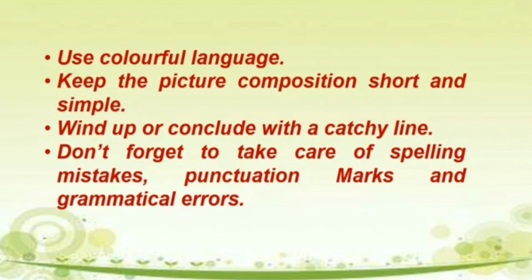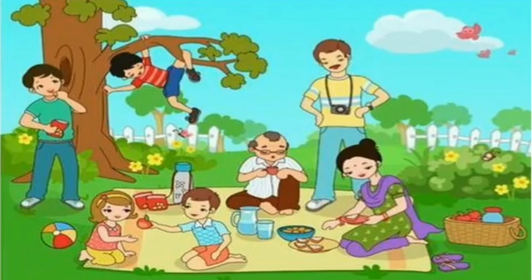And now, the last but not the least, don't forget to take care of spelling mistakes, punctuation marks, and grammatical errors. This is an important step and cannot be missed. Let us now understand the topic with the help of a picture. Here's the first picture. Wow, what a beautiful scene. Let us now see what this picture is trying to tell about itself. Observe the picture very carefully and write down your observation.